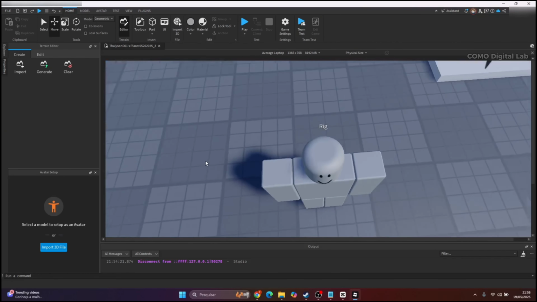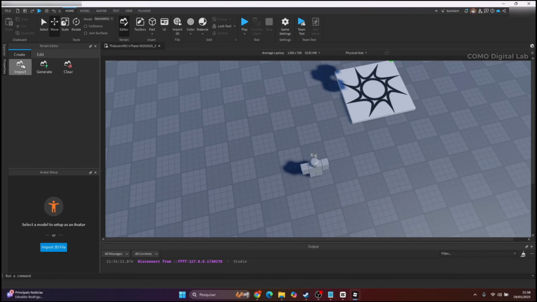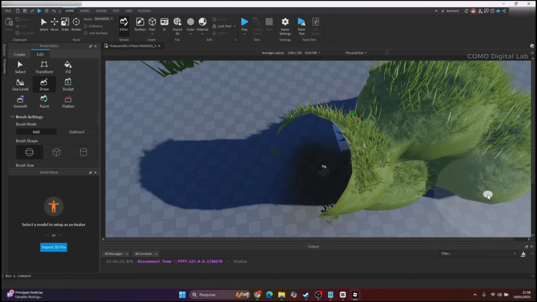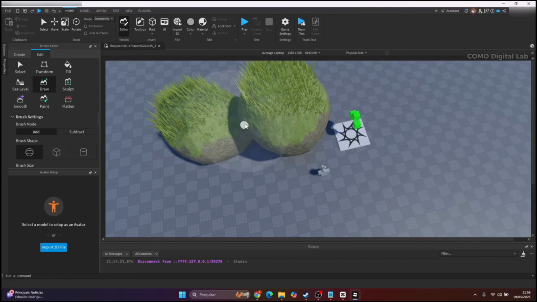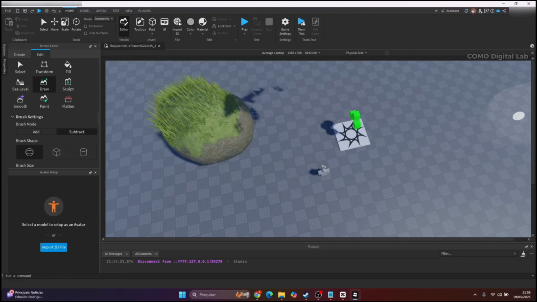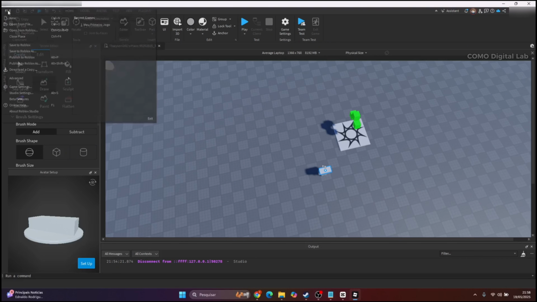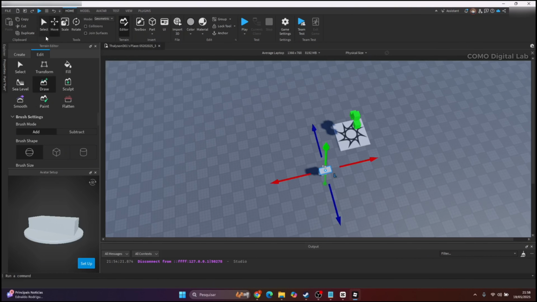The Terrain Editor, this mountain icon, lets you shape your world. Watch when I click it. See these brushes? You can now raise hills, dig valleys, literally mold the landscape. Try painting some grass texture here. This is how you build realistic environments. You can always reset and try again. Quick tip, while you can rotate objects with these buttons, I always use the shortcut Ctrl-R. Way faster once you get used to them.